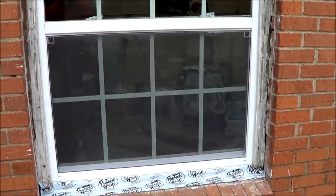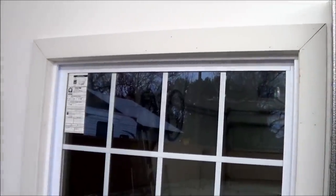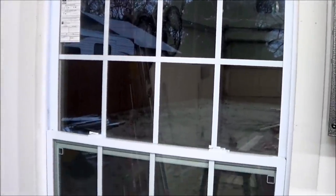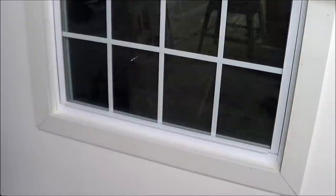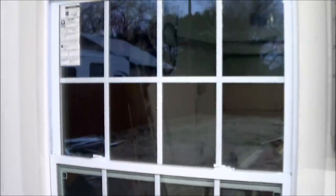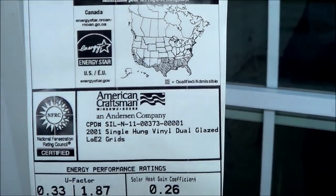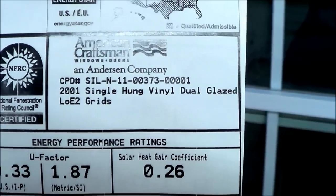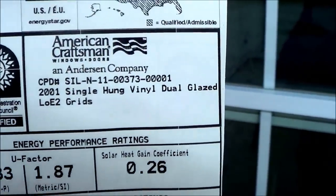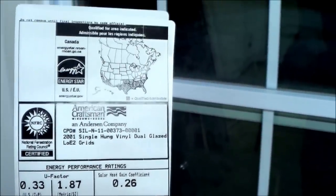It's pretty simple to put in the window — just make sure you order the right size. I'll get back to you once all the trim is done. So there you have it — we got the interior trim put back in place. Just a little paint, fill the nail holes, and we'll be set for the inside. Next we'll tackle the exterior trim work using PVC. Here are the windows we ordered — these are American Craftsman, actually made by Andersen Windows, single-hung vinyl, low-e with grids.